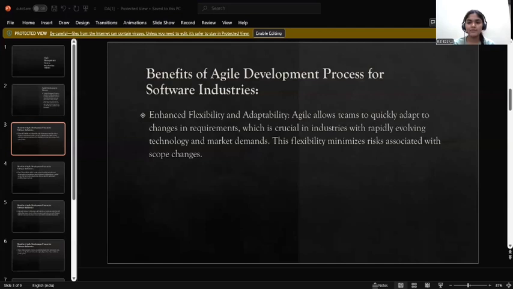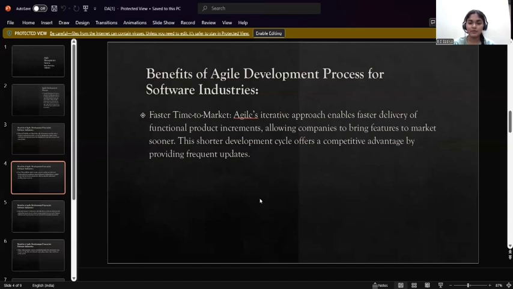Then, the other benefit is faster time to delivery. For example, in traditional methods, the entire e-commerce website must be developed before launching into the market.